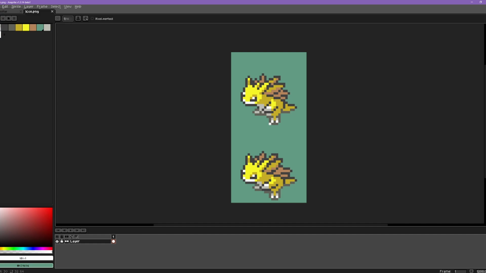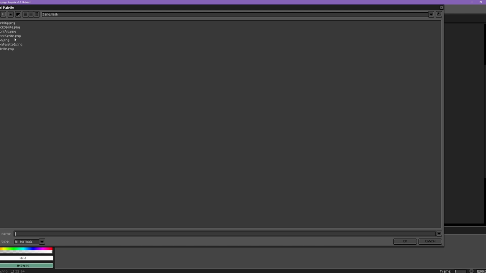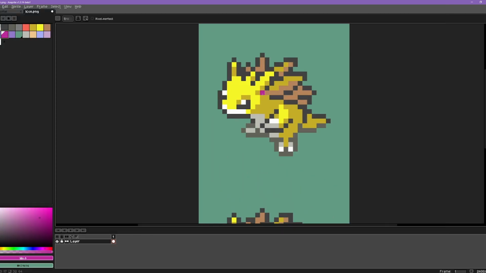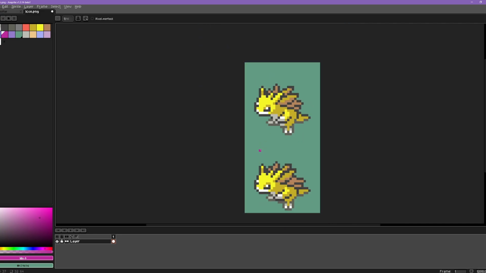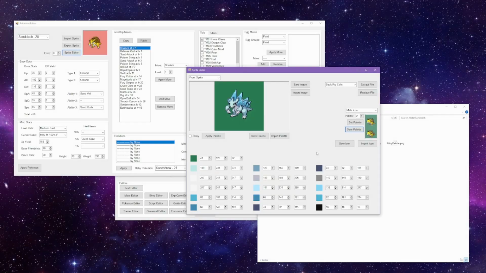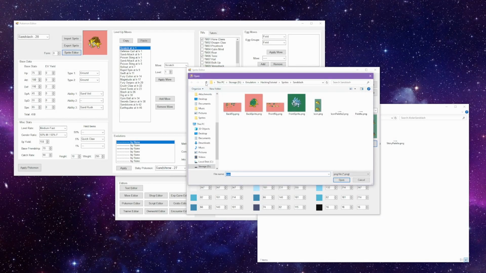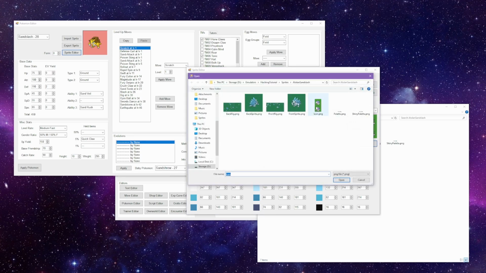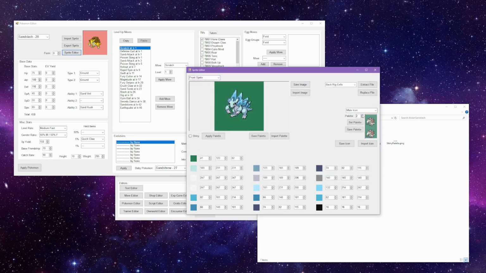Process here is going to be the same as editing the sprite. Let's load the palette that we want to use, which is this one. And then we can change it with whatever colors we have available. Once again, I'm just going to be importing the Alolan Sandslash that I've already made. Actually, the icon that I'm using for Alolan Sandslash is made with palette 0. So if I try to import it now, you'll see it doesn't really work properly. I can actually get around that by switching to palette 0, importing it, but then it'll still use icon palette 2, which looks a bit different.